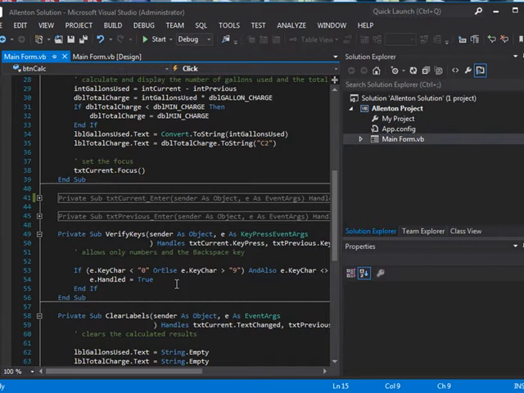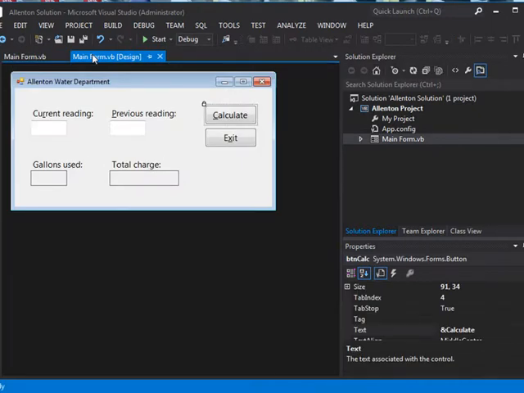So testing in this case, like I said, is just to make sure that whenever a key is pressed, whatever you're typing in is going to be between 0 and 9. Okay, that's about it. That's a quick rundown of a basic application.